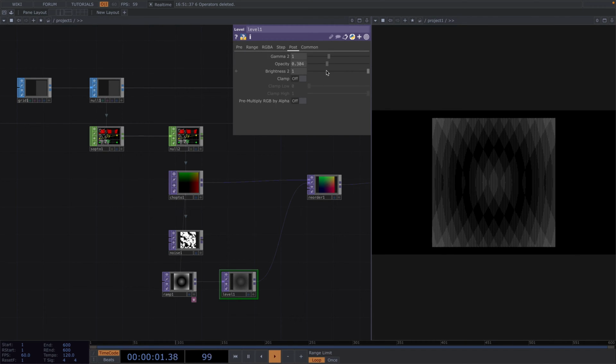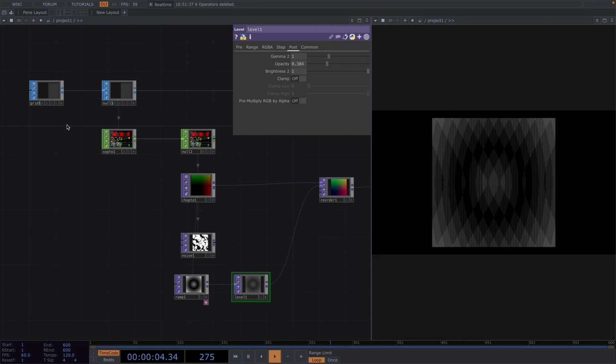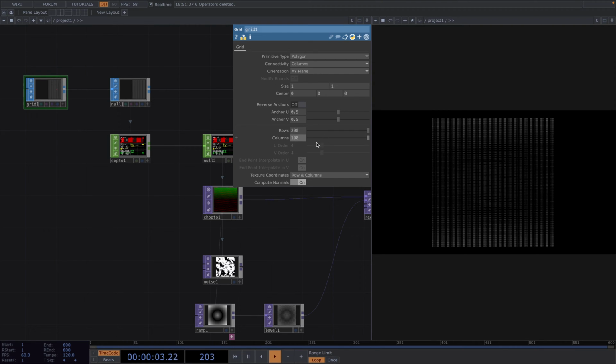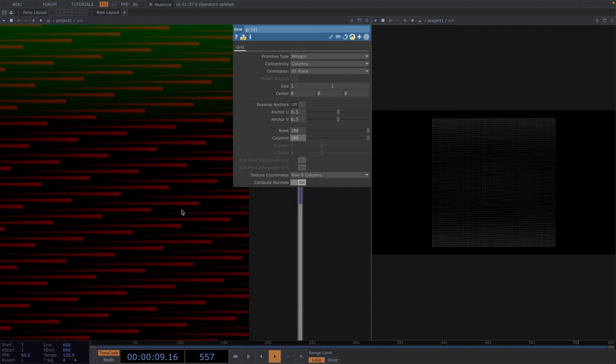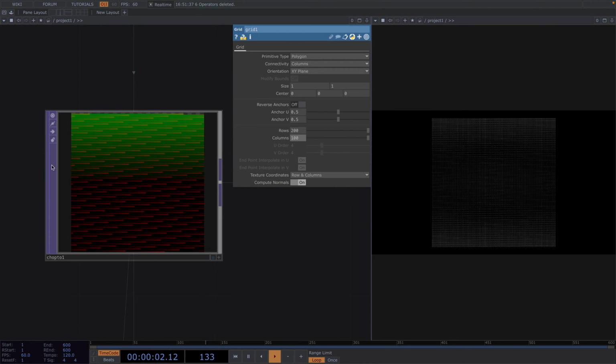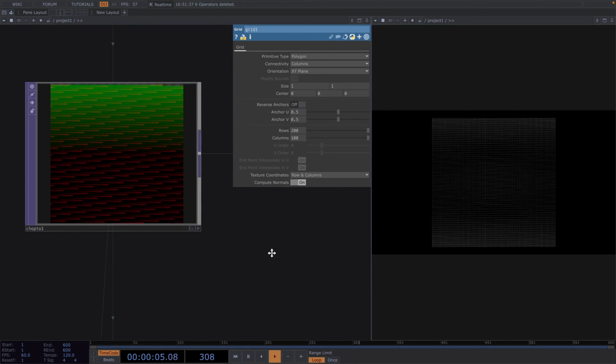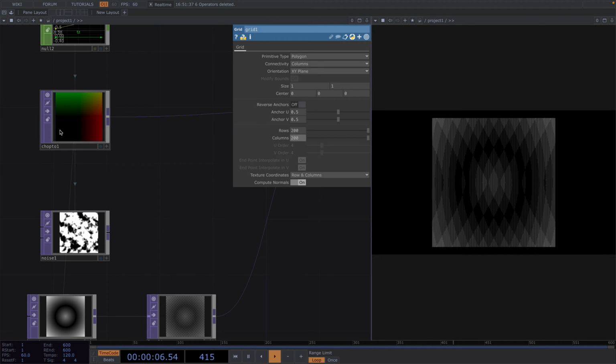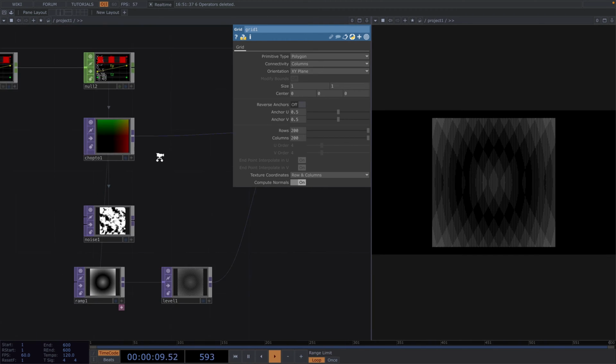Now here we run into a small issue, which is as soon as the number of rows and columns in the grid don't match, then we lose the pattern. This happens because the UV data in the chop to top is encoded in a way that only fits to square, meaning we have the same number of rows and columns. There is a way to overcome this. Maybe if you have an idea, you can leave it in the comments. Otherwise, we have a solution and an in-depth explanation tutorial for this in our Patreon.